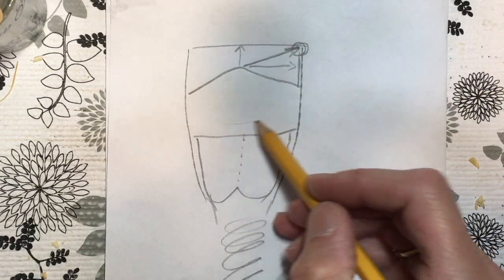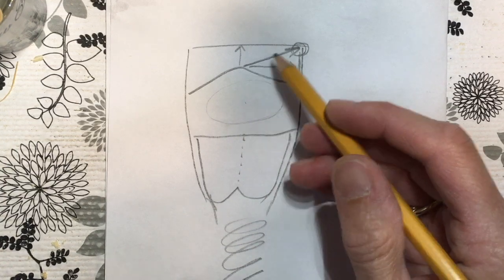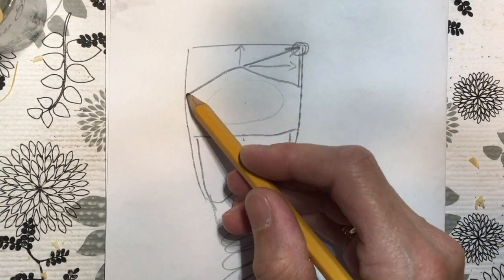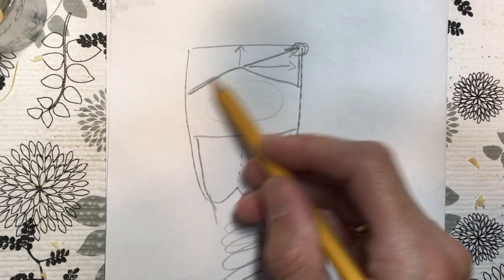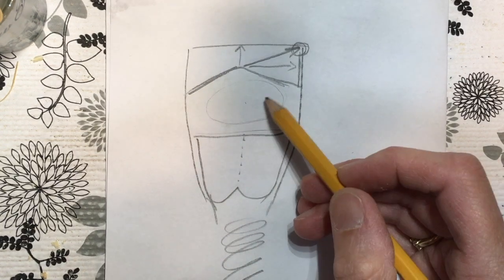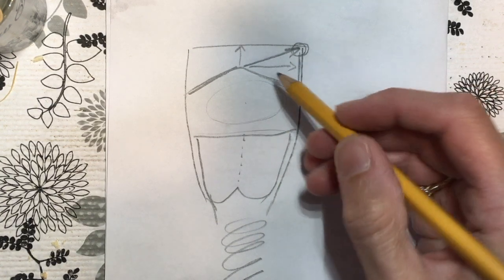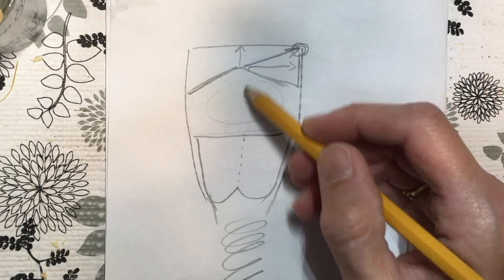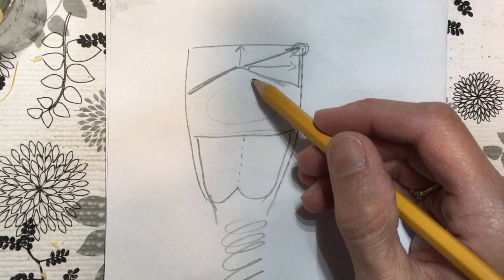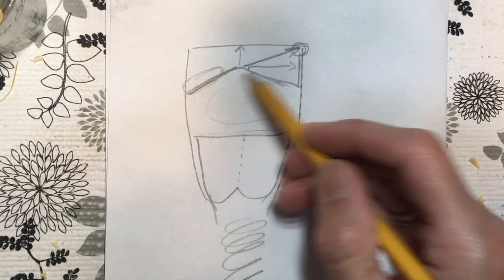Now the heart down here is the thickest part of the reed, and it sits directly below the tip. It's four to five millimeters long. It's almost always shaped like a little house, with a rooftop on the top and a flat part below. The thickness of the heart determines the amount of resistance that you get in the reed, and the transition from the tip to the heart right here can be really influential on your sound and stability. Almost everything that I do to a reed in my finishing stages comes in this area.